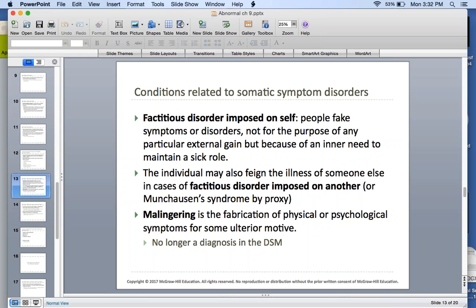People may malinger having schizophrenia so that they can obtain disability services and not have to work. People may malinger that they have some sort of disorder so that they are not held accountable for a crime that they committed. Okay, so that's malingering, is lying about either, I just mentioned psychological things, but you can also malinger physical symptoms, right? But it's lying. It's not actually making yourself sick. It would be lying about being sick for those types of things. Okay, do you know those words?